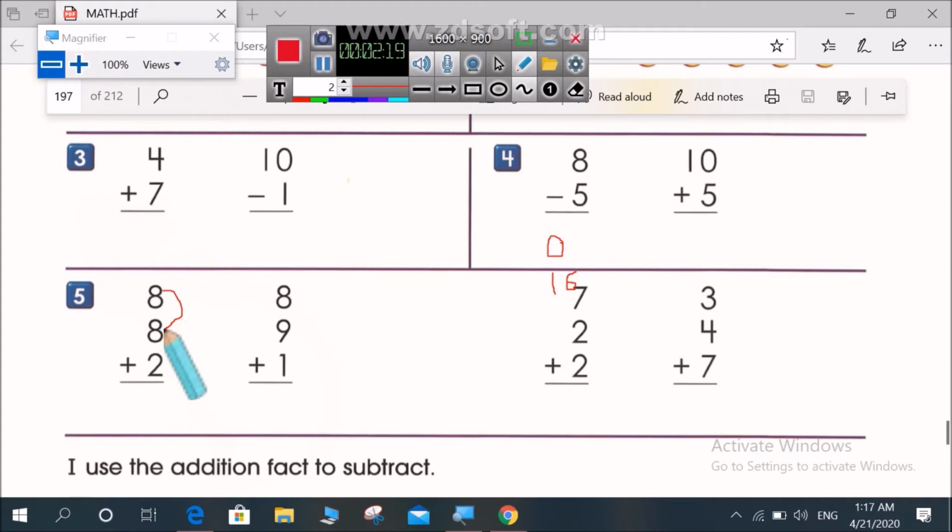Now let's count forward because we have plus here. 8, 9, 10, 11, 12, 13, 14, 15, 16. Now, 8 plus 8 is 16. Now we put 16 here. Then again, 16 plus 2. Again, we put 16 in our head and 2 with our fingers. 16, 17, 18. Okay? This is how we do it.